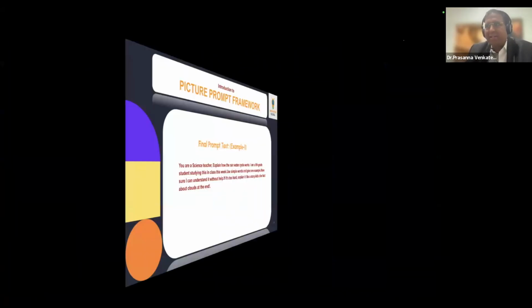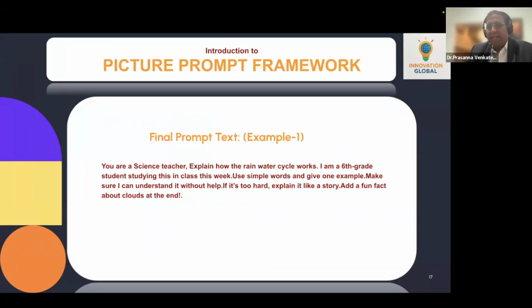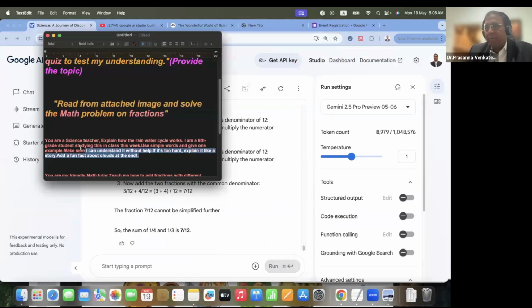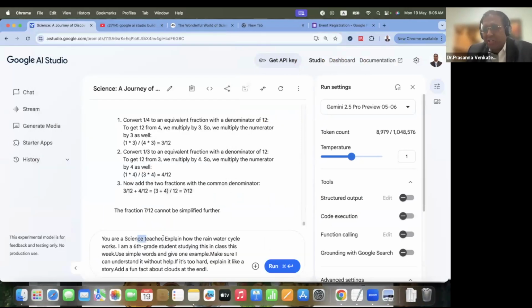So I'm going to ask the same questions that we have created. Let me go here. I have the text available. You are a science teacher. Explain how the rainwater cycle works. I'm a sixth grade student studying this in class this week. Use simple words and give one example.